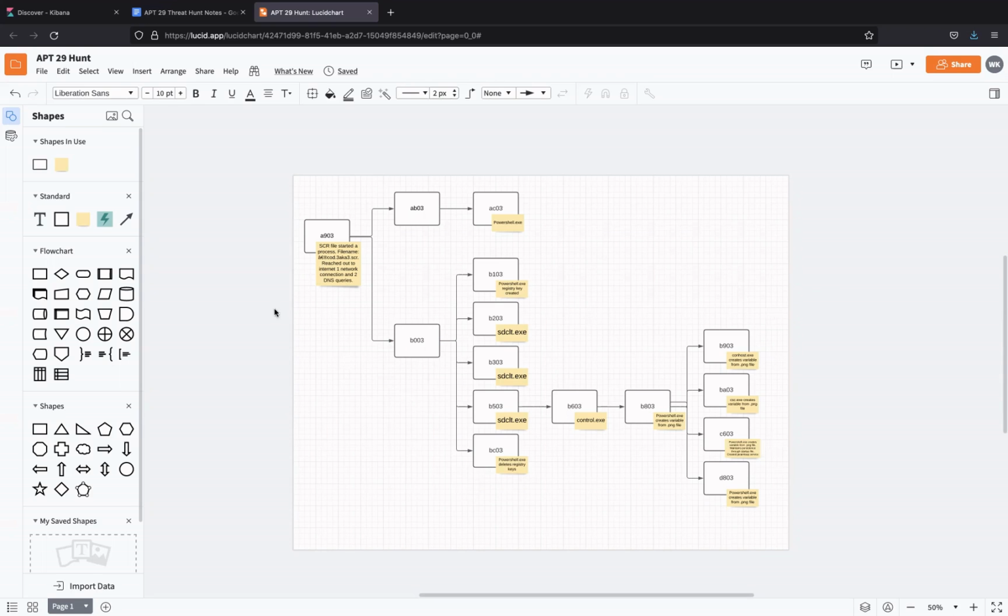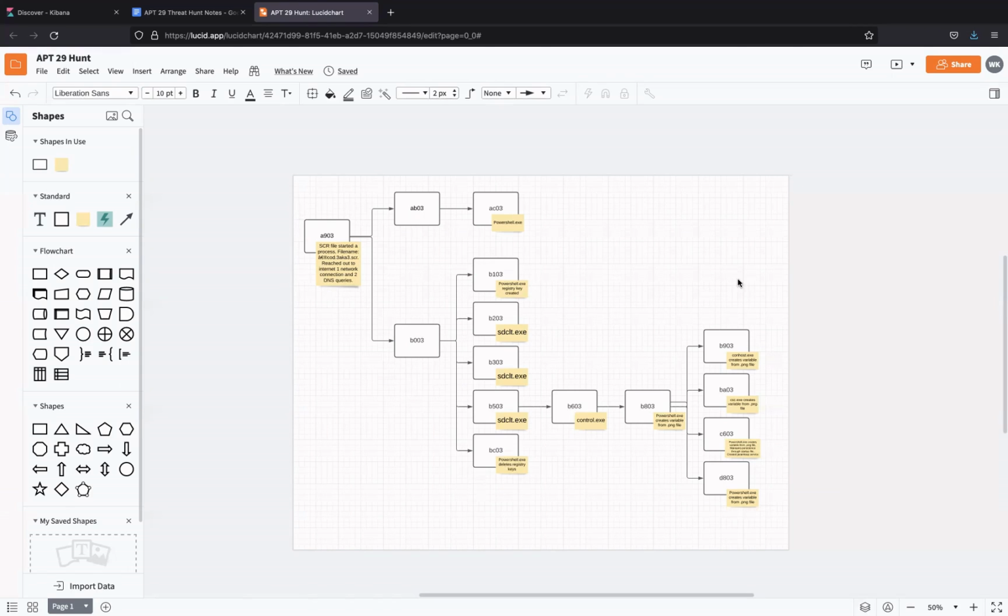So really, you can see this whole life cycle of the attack all the way from this SCR file and how it all propagated up into persistence, the several steps. This is just a nice way to track what you're doing and keep visualization, so you don't have to go through your logs later.